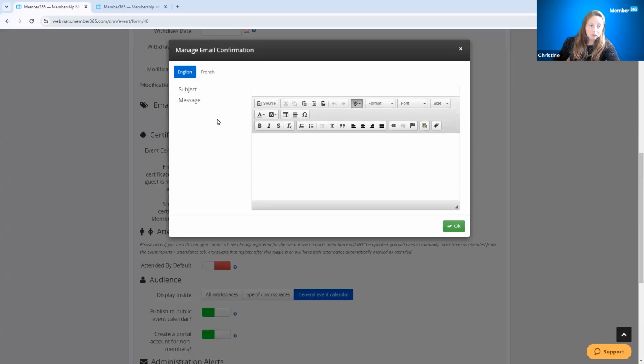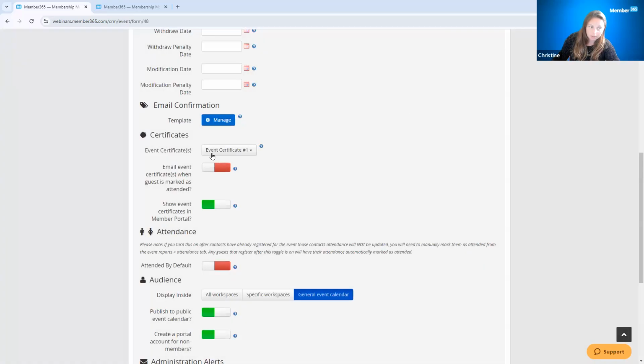You can also set up a confirmation email. So if you're doing webinars, you are definitely going to want to have the webinar information for the person who's registering. So they will get this as well as the person they've assigned the ticket to. So make sure that you have a subject line. If it doesn't have a subject line, it will not send. And then any information that you need within the confirmation email.